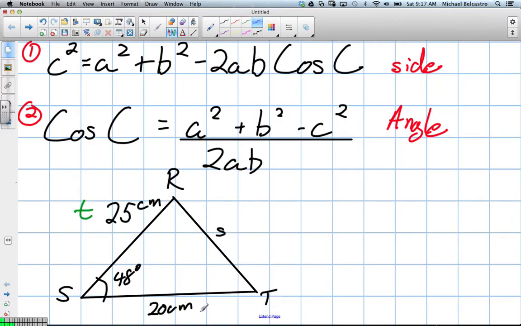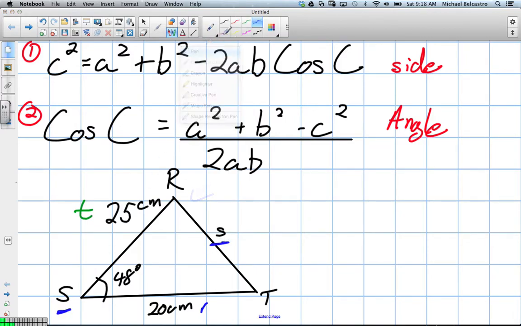R, that's right. Now, the funny thing is, if you look at our formula, we have C, A, B or ABC, which is none of these letters. But I can rename a triangle any way I like, okay? And just keep in mind, if the C's are the values at the end, essentially what you're doing is you're solving for side C. So we're going to manipulate this triangle and name it however we like to suit our formula. So side S is what we're looking for right now.